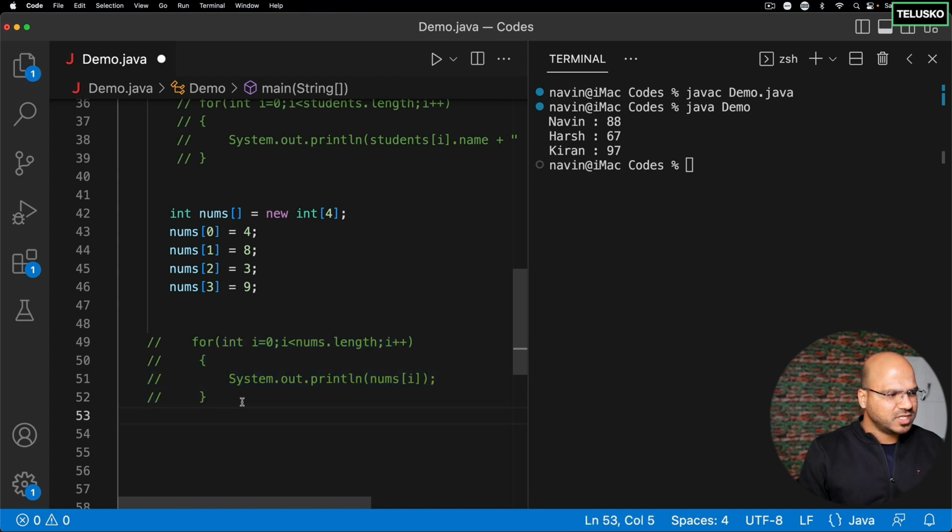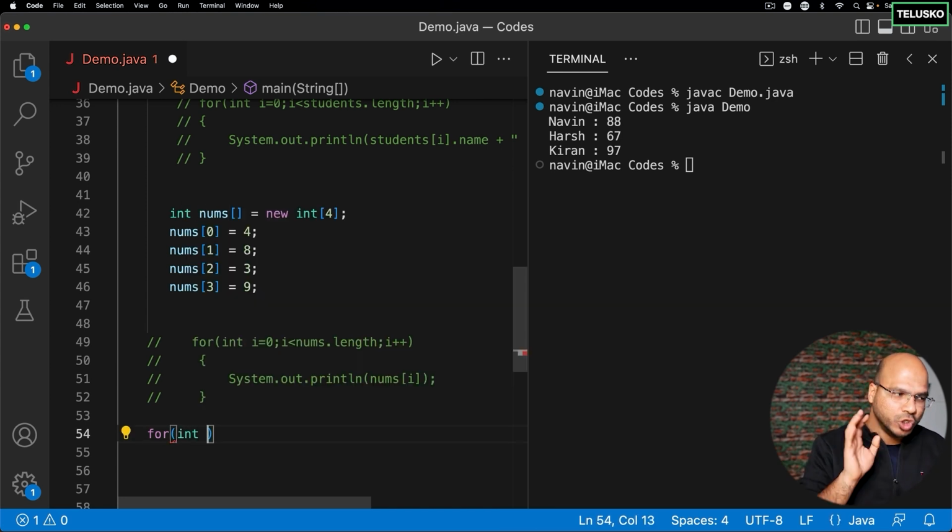Now think about this. Can we just say, hey, for loop, you know what I want you to do? Iterate between all the values and give me one value at a time. And of course, I will decide what to do with that value. Here as well, we are able to fetch a particular value of an array, and then we can do whatever we want with that. At this point, we're just printing it, but we have an option of doing multiple things. Here I would say, hey, for loop, give me a value, not the index number. So for loop says, okay, let me try. Whatever value a for loop gives you, you can store that in n, a variable.